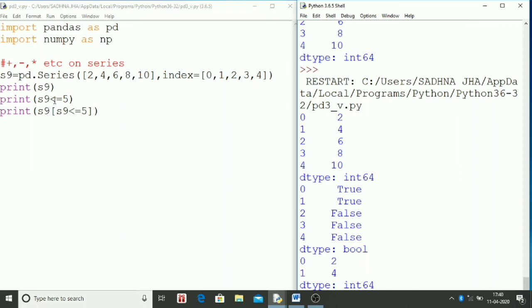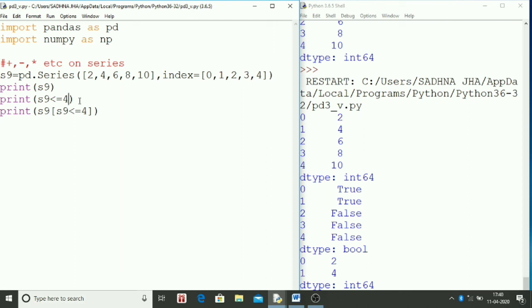Suppose I change the value here. Suppose I say less than or equal to 4. By this it will just give true and false. By this, when you write S9 here, this will give the values which are true. See here, there is also equal to. Less than or equal to 4.